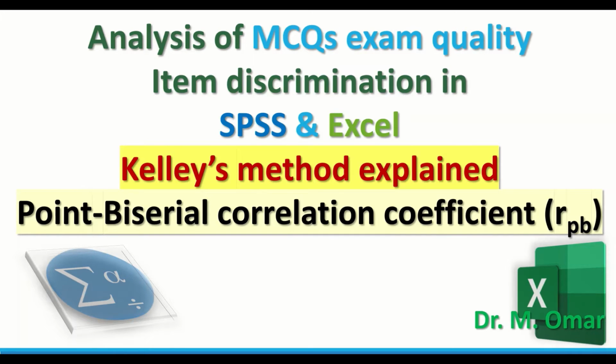Analysis of multiple choice questions exam quality using item discrimination based on two methods, Kelley's equation method and Point Biserial correlation coefficient. Both methods will be explained and described in this video. Data taken from exam results will be used to calculate the item discrimination in both SPSS and Excel software.